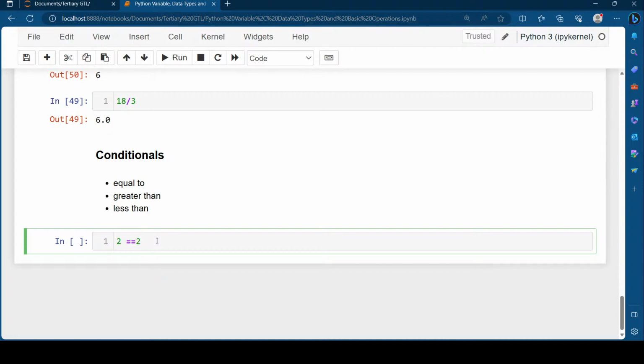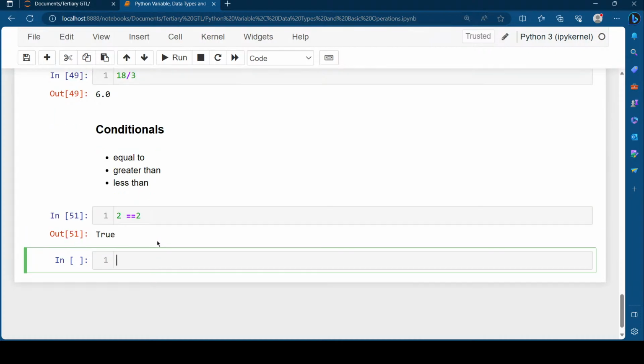Because you are comparing something. So you are saying, oh, this one is equal to this. So it is either true or what? False. That's what happened. So 2 is equal to 2. We get the output to be what? True. You see that?